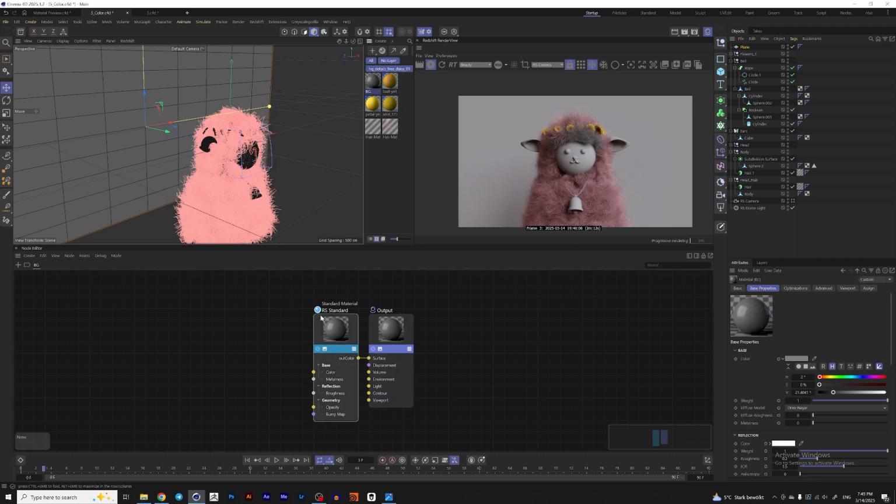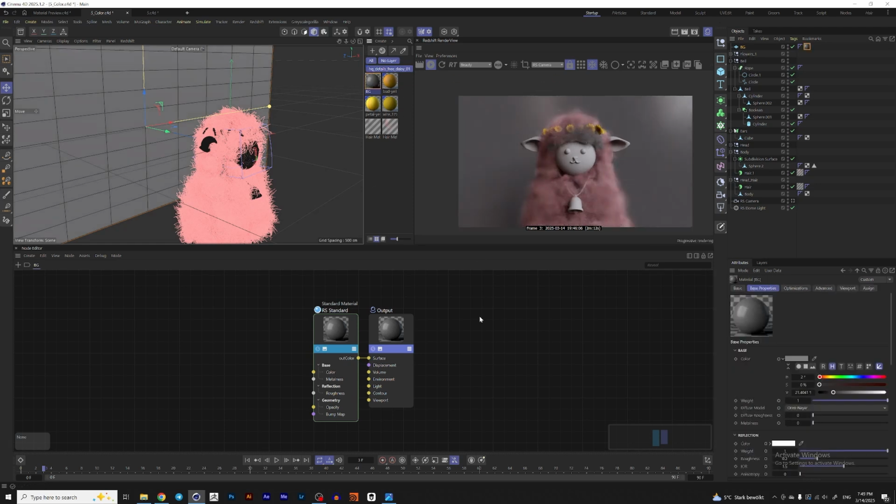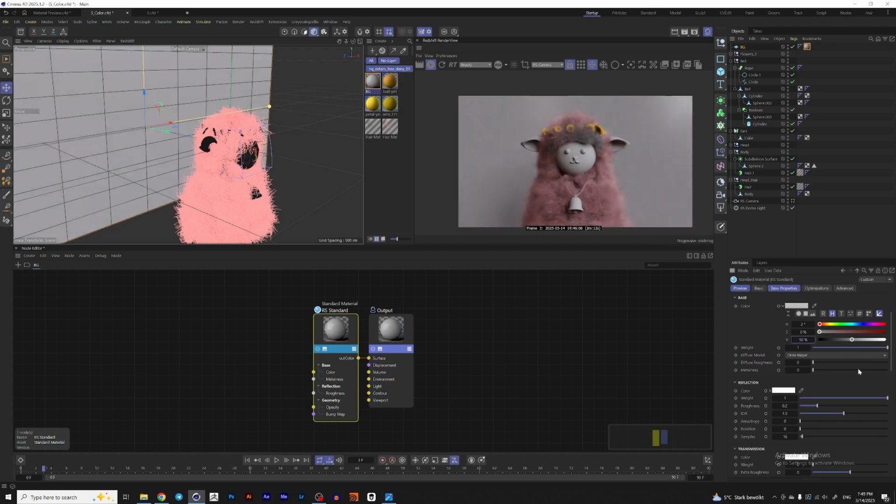Here I have my node editor. If you double click on the material, you can dock it here, and let's name it background. And I would make my background a little bit lighter, but I wouldn't make it completely white, because then it would be too bright. I would increase roughness to 0.3. And I guess that's it for background so far.